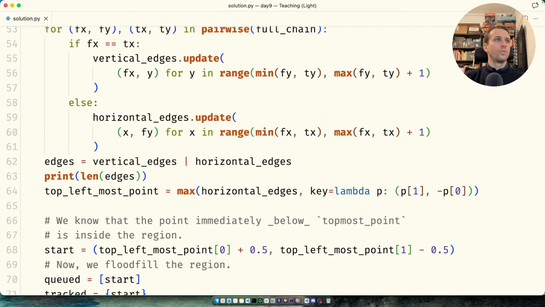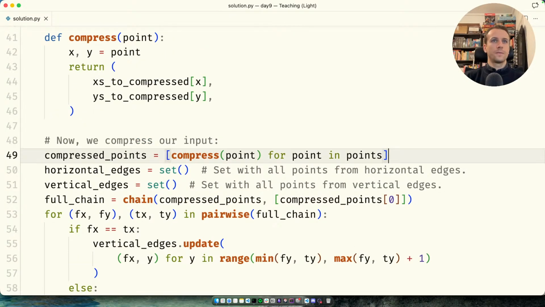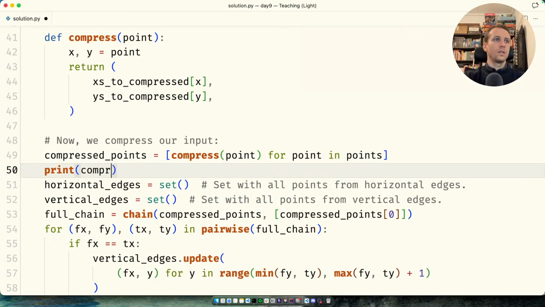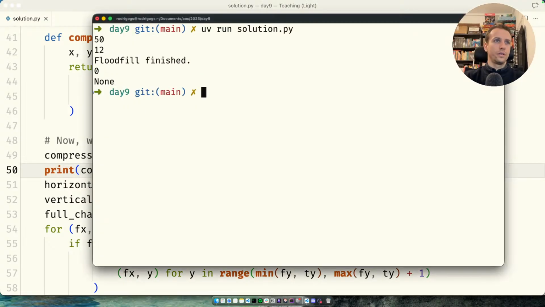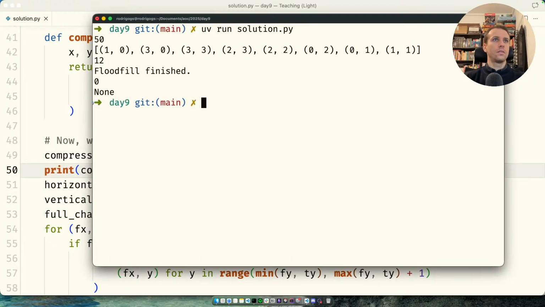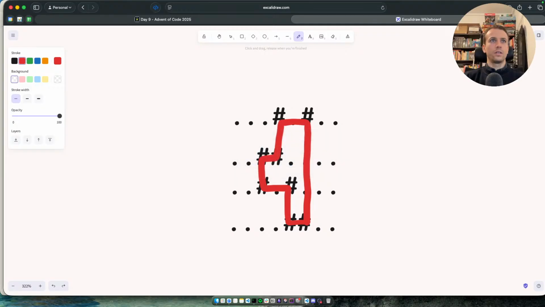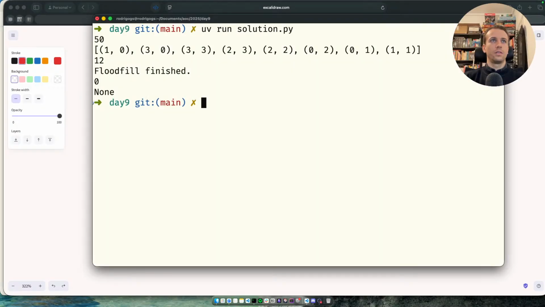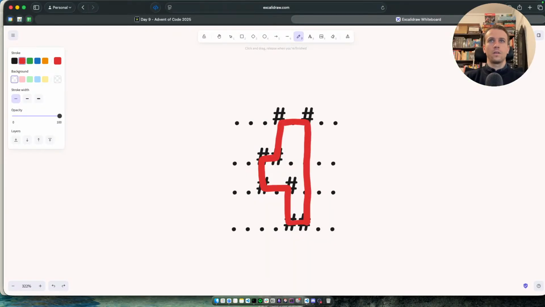Let me also print the compressed coordinates to see if my drawing is correct. Now let's open Excalidraw and the coordinates I get. I'm trying to put them side by side, but I'm struggling.